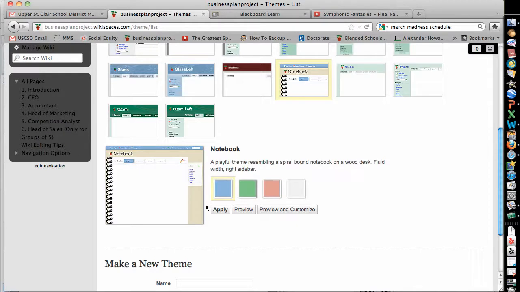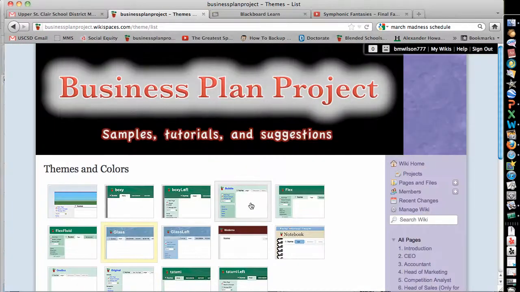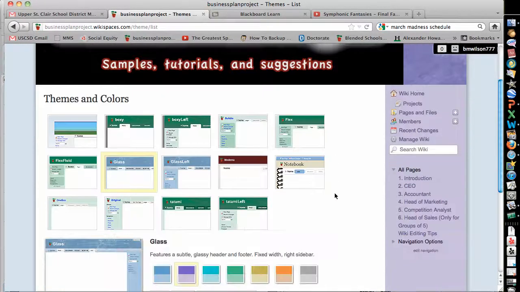Does it really matter? Not really at all, but it's something that you just want to look at to make sure that it does show up nice and clear. You also have lots of choices of colors here that you could potentially use. So we could change it to the purpley color, and you'll see what that does. So there's the purple glass, how it would look.